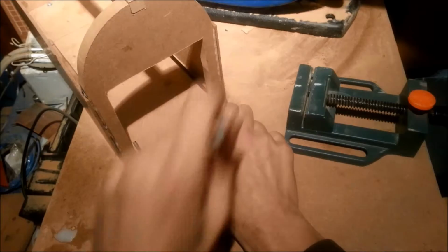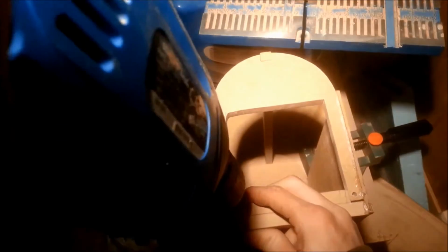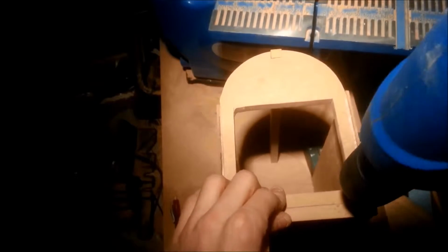Then I marked off where the holes for the handle should go, and with a drill I poked 2 holes in the drawer. Then with a bit of tweaking the handle goes in place and was glued with epoxy when the box was painted.